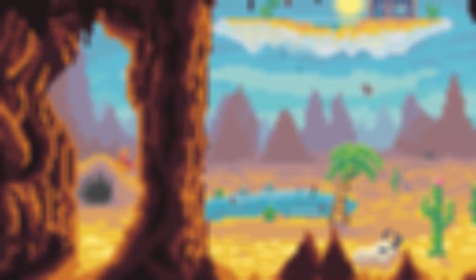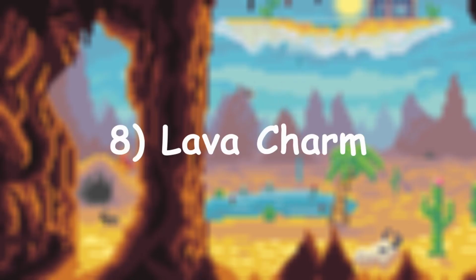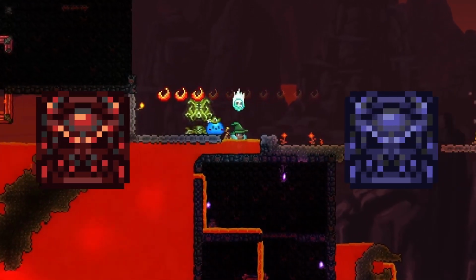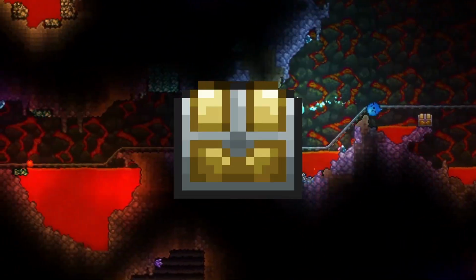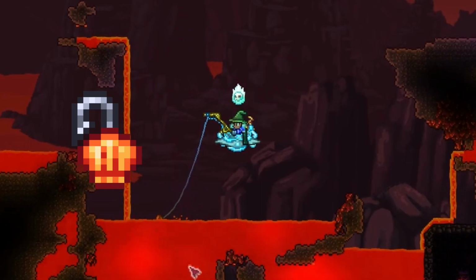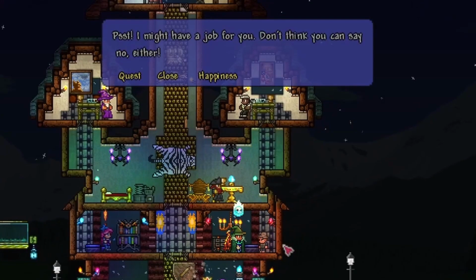And now moving on to the 8th and second to last item that you'll need, the lava charm. This accessory grants lava immunity for 7 seconds, with a cooldown, and can be found in about 1 in every 20 hellstone and obsidian crates, and rarely in underground gold chests near lava as well, which is approximately the bottom third of the world. This accessory is a tricky one to get, since fishing in lava requires a lava-proof fishing hook or tackle bag, meaning you'll have to do some angler quests.